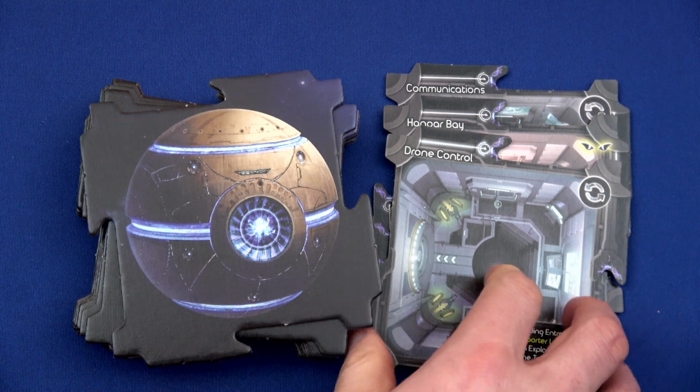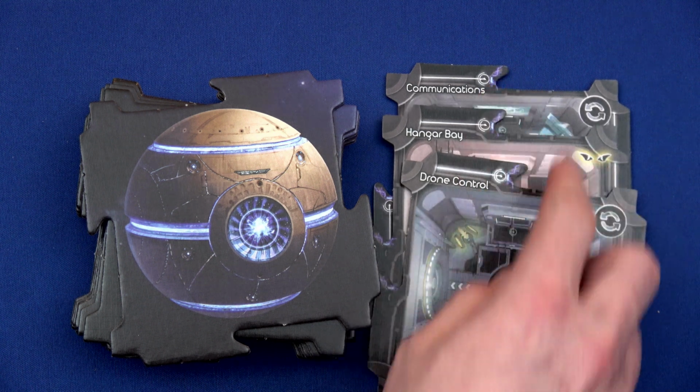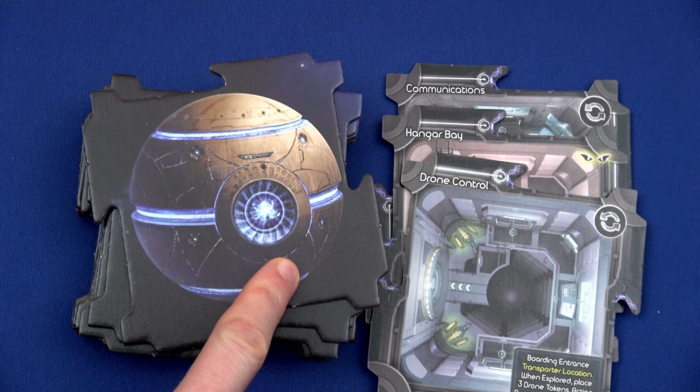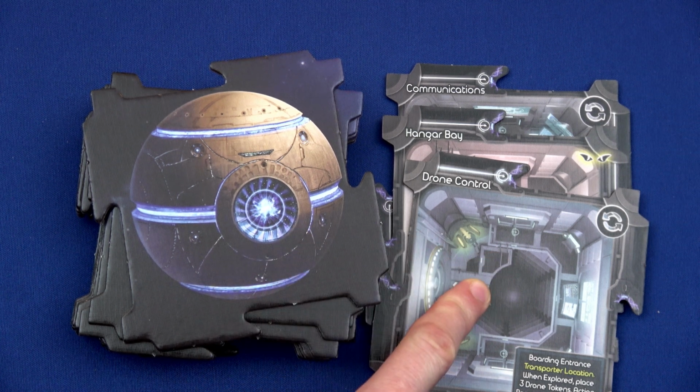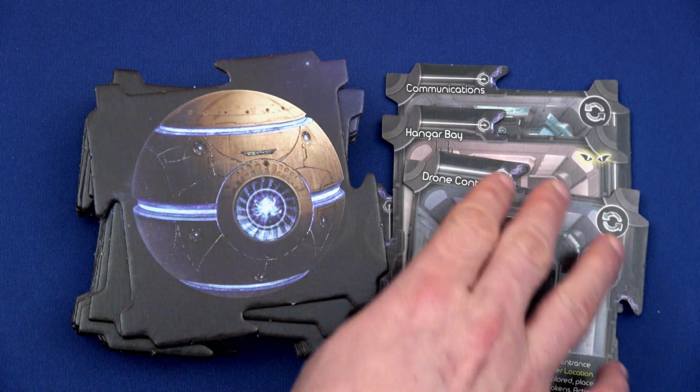And then I've pulled out that drone control because that's the station that we picked, the hangar bay and the communications. From how I understand it, I'm going to take 12 additional ones of these, randomly shuffle them up with these 3, and then place them on top of here. So in the next 15 tiles, we'll see these 3.